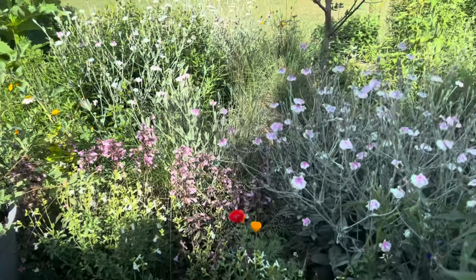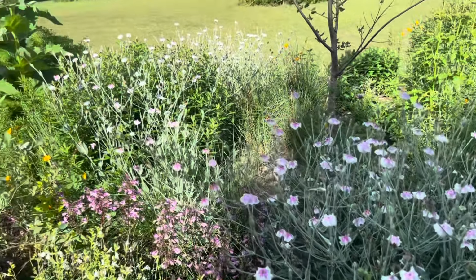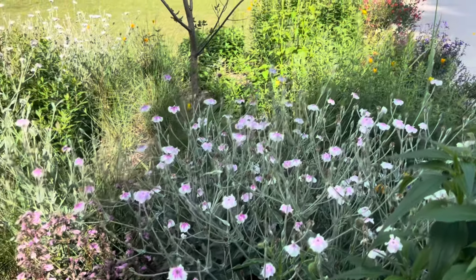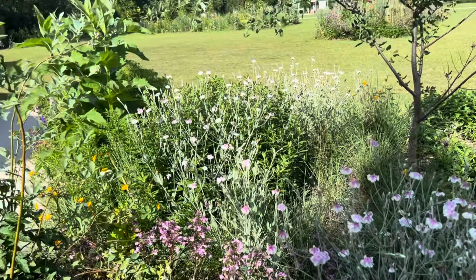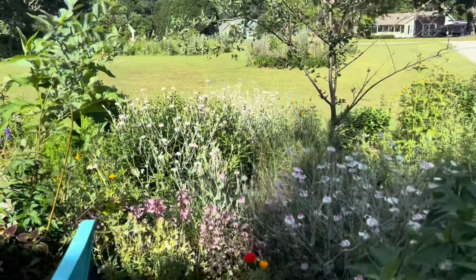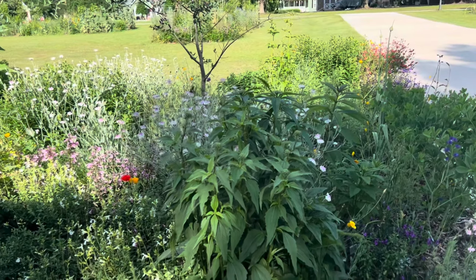And of course the Lychnis coronaria, or the Silene coronaria as it is now, that's also not native, but self-sown. And it certainly has added, I think, a lot of nice color and texture to the bed. And again, I'm just not gonna get worked up over annuals, whether they're native or not, because they're not permanent. So I'm not putting in non-native perennials, but I don't mind if annuals aren't from North America. They're ephemeral.